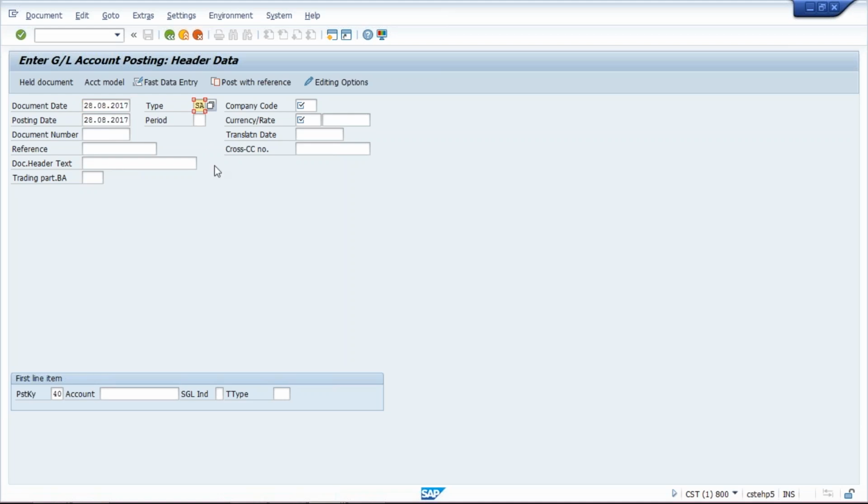Document type itself is going to determine the number range that will be generated from it. It also identifies the types of transactions, and there is one more use that I'll let you know. I have explained theoretically, practically also I'll explain it. Now here, document type by default comes, guys. SAP is going to recommend different document types for every transaction.